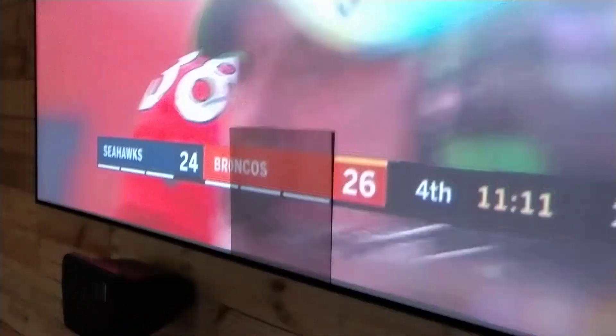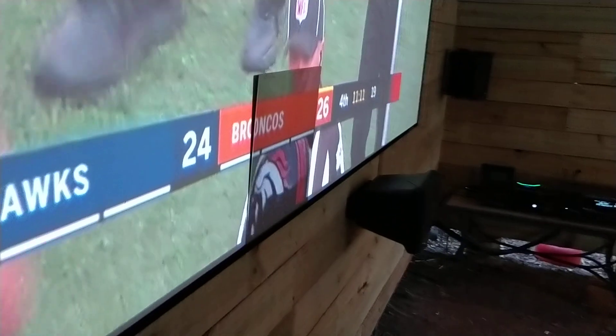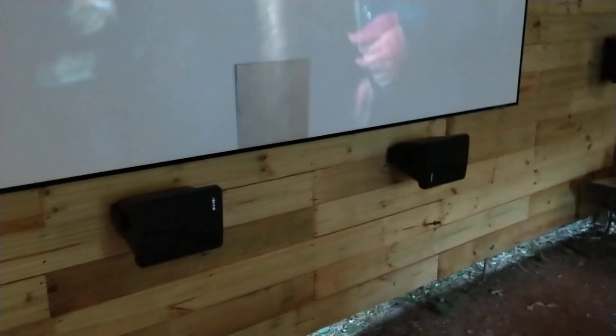If you come over here, they're just — I don't know. I don't understand what the big deal about this is. I haven't even hit it with any light yet. I don't even think I'm going to, because this barely compares to the $290 screen off Amazon. And for what this paint costs, I'm just not sure if it's worth it.